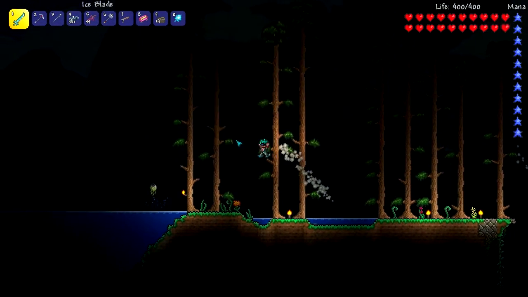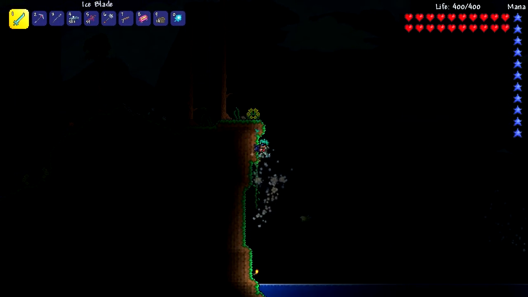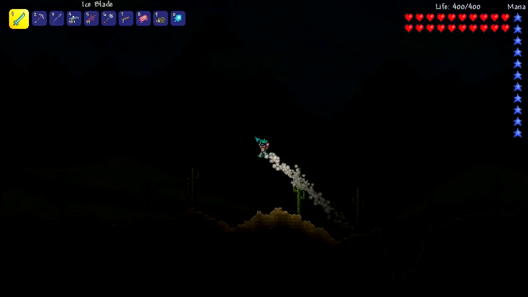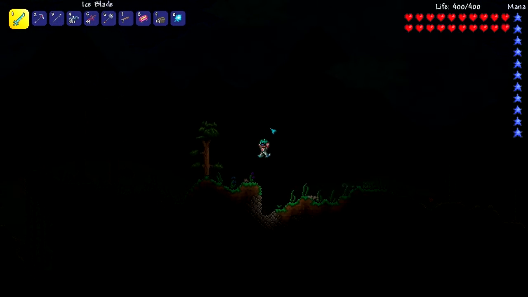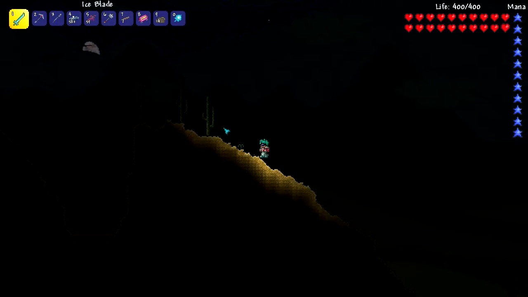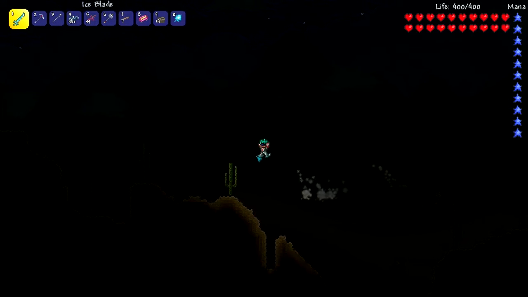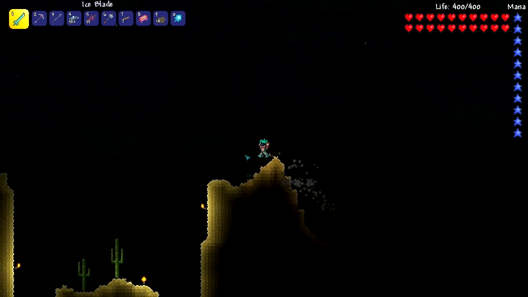Oh, and I think I found the order for things. I think this is right. So you go... What have we done already? You do the Eye of Cthulhu. And then you go to the Crimson, or Corruption, and you fight that boss. And then you go to the jungle, and potentially get a meteorite at some point as well. And then you do the dungeon. Skeletron. No, Skeletron and then the dungeon, obviously. And then it's time to go into hard mode. I think that's the right order to do stuff in.